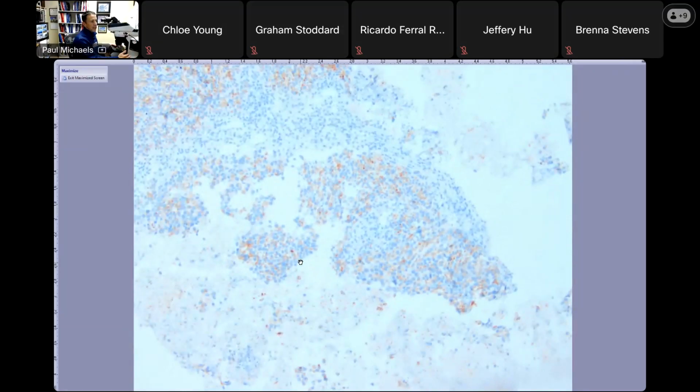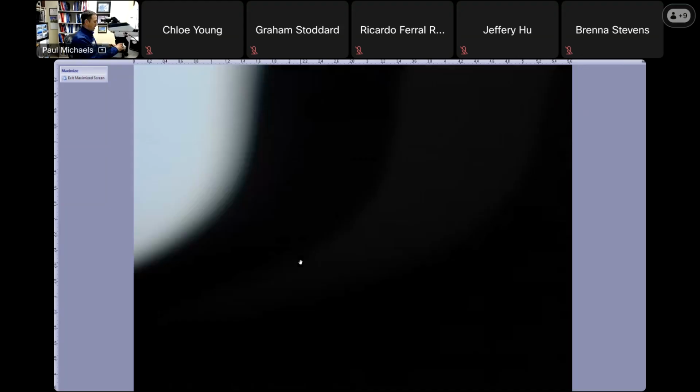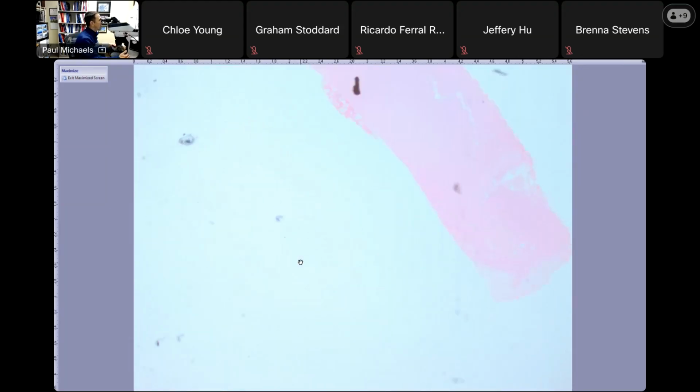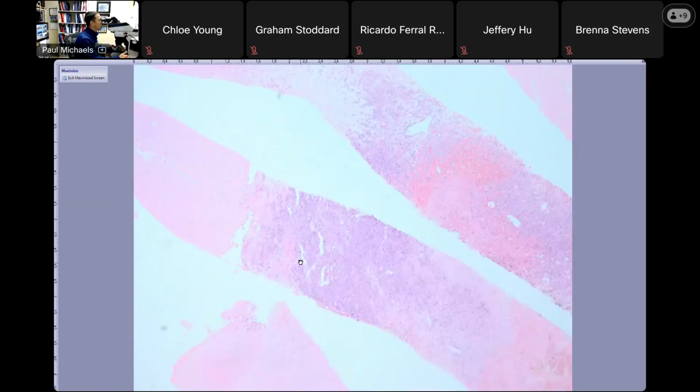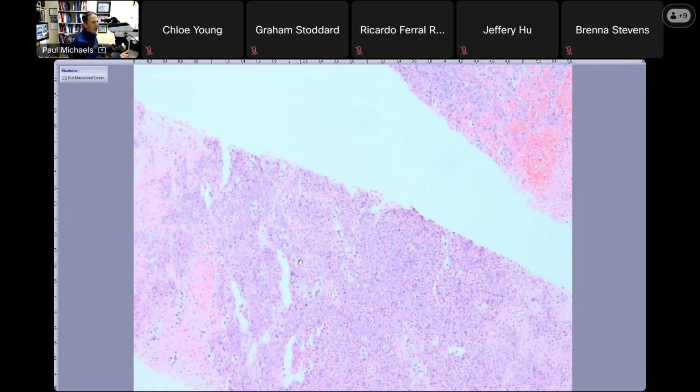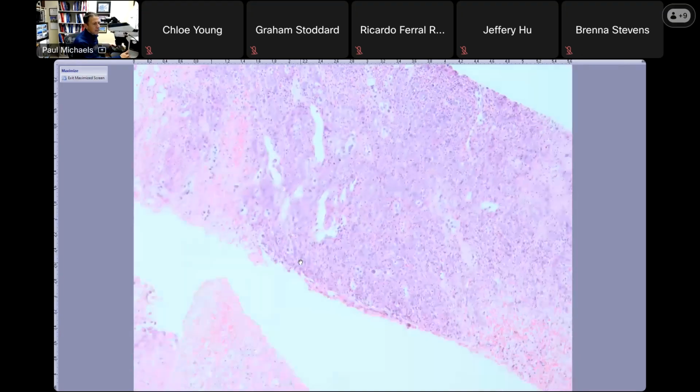So I just wanted to show a lot of these patients usually have a history of malignancy. This one did not, at least of that malignancy. So it was unusual in that sense. But as far as metastasis to the adrenal gland, it wasn't that unusual because, like I said, that's a fairly common tumor. So here's another adrenal core biopsy that I got when I was in Las Vegas.